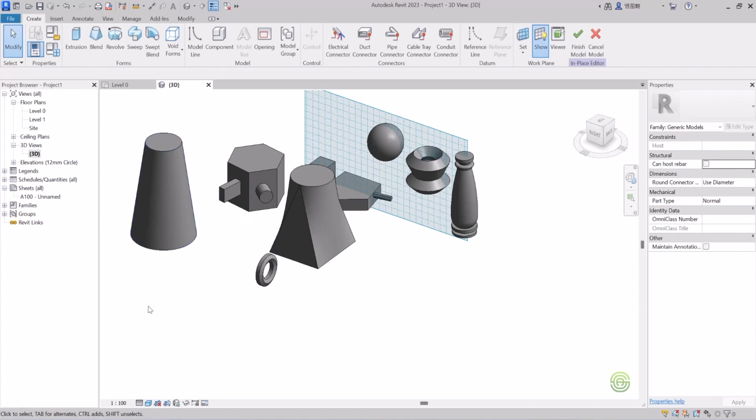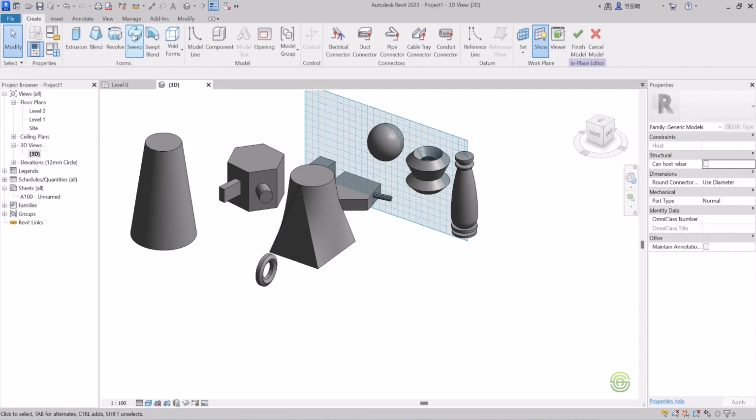We have to create a path, any kind of path, and then we have to draw a profile, any profile like a circle or a square, and then we have to convert that profile towards the path. If you are creating a path like an arc and drawing a circle or a rectangle, that profile will just run across the path. That is what sweep is.